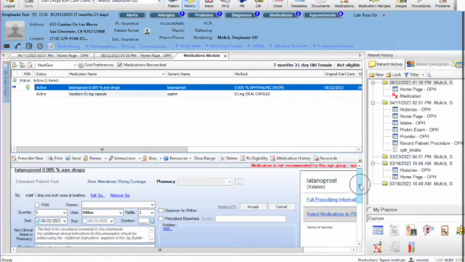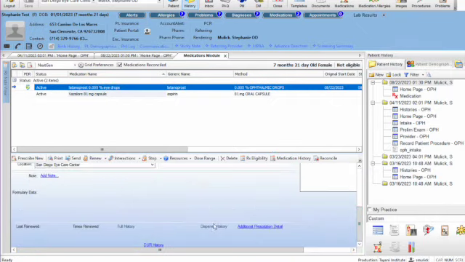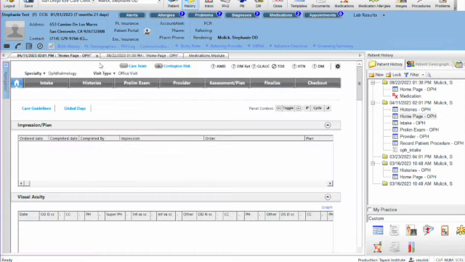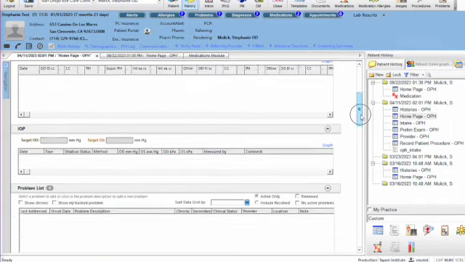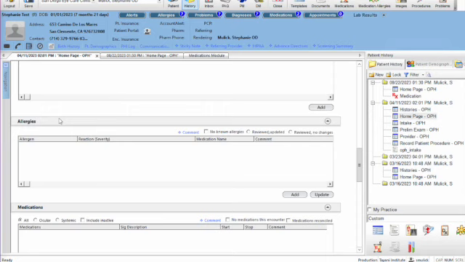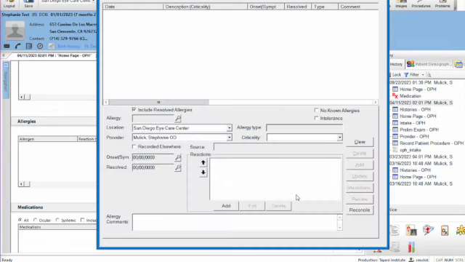Once you do send the medication, you should be able to see it under this dispense history. You can click on it if it was blue, and it would show you if the medication was sent properly to the pharmacy. Okay, so that is the medication, and we are still missing the allergies. So same thing, you can kind of scroll down here. You see there's allergies here. You can hit add. It'll pop up the screen for allergies.